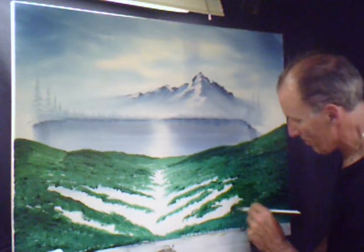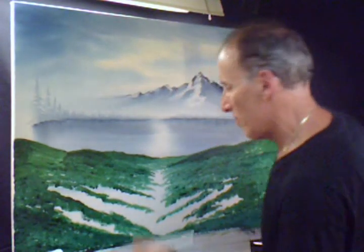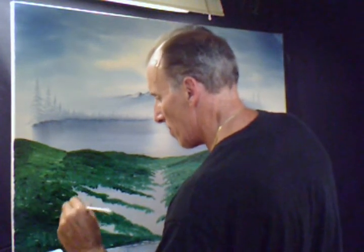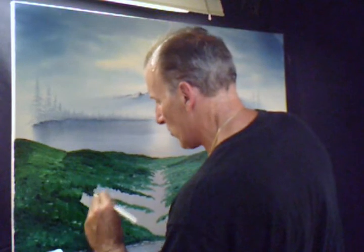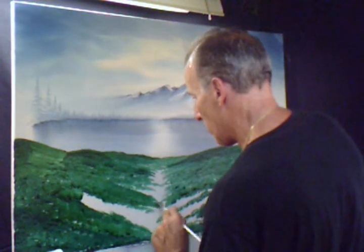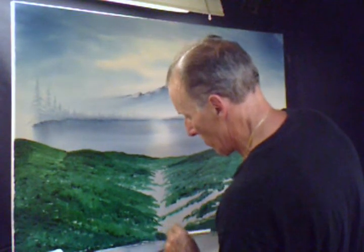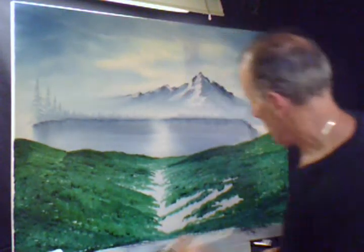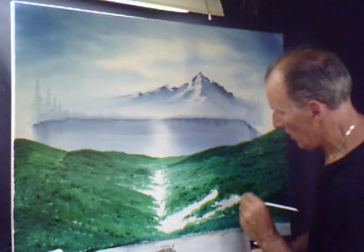This is going to be kind of a summery mountain trail. Just fill all that in. Get all those things happening, all those angles, and all the different textures coming off your brush. Just tapping it down like that. And just tapping it in. Get it to where all the different shades and different things that are happening in nature, how they're different colors, they're darker. Just here and there and there and here. Just keep tapping it in.